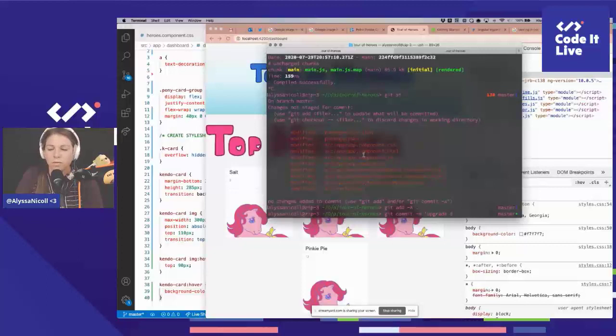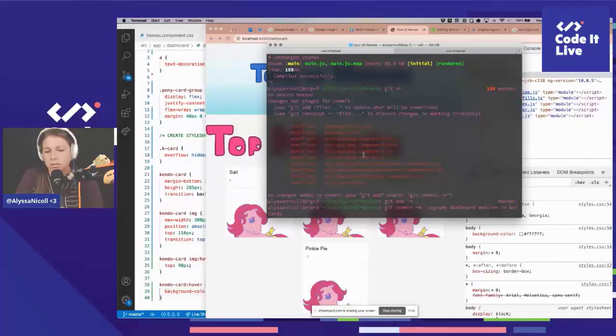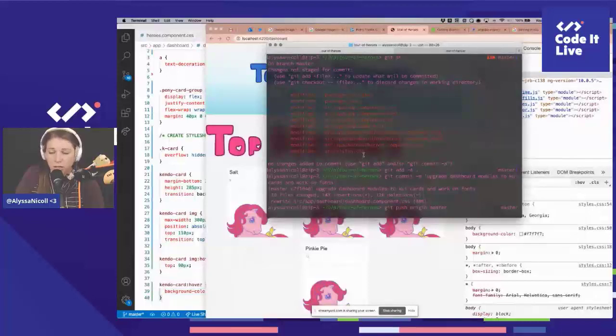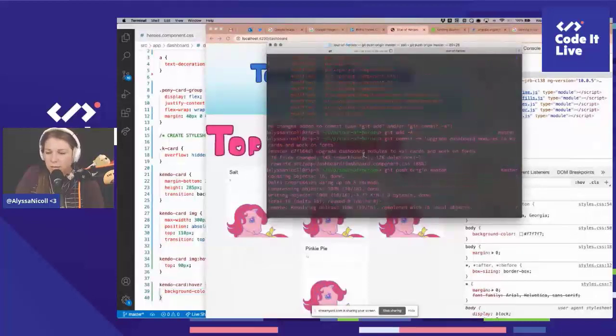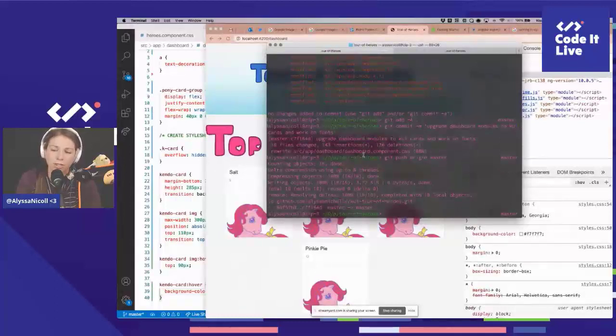Upgrade dashboard modals to the UI cards and work on fonts. I know I shouldn't. Should not work on so many things at once. Should not push up, but for our stream, I'm okay with grouping all of our streamy goodness together.